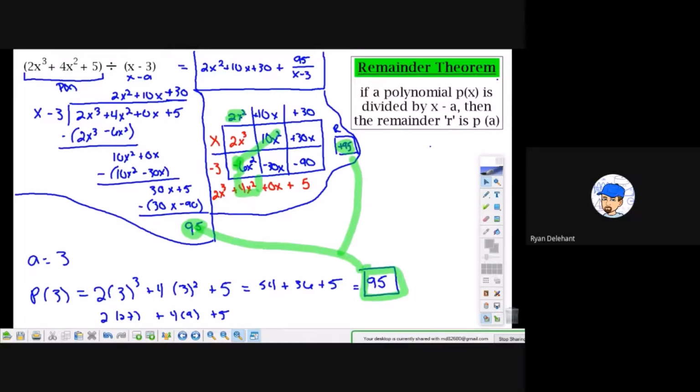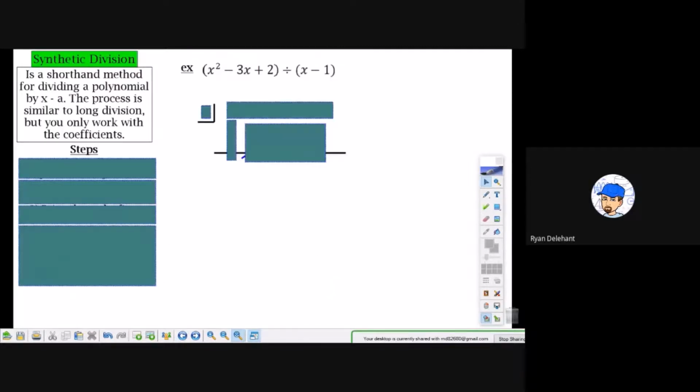One other quick thing about division, and then we're going to be done, okay? And this one you're going to like, I promise. We're going to talk about synthetic division. Same goal. We're going to divide this polynomial. But like anything that you do repetitively, you want to make it quicker. And that's what this actually does, it's going to make drawing the box and doing the long division seem ridiculously long compared to what we're about to learn.